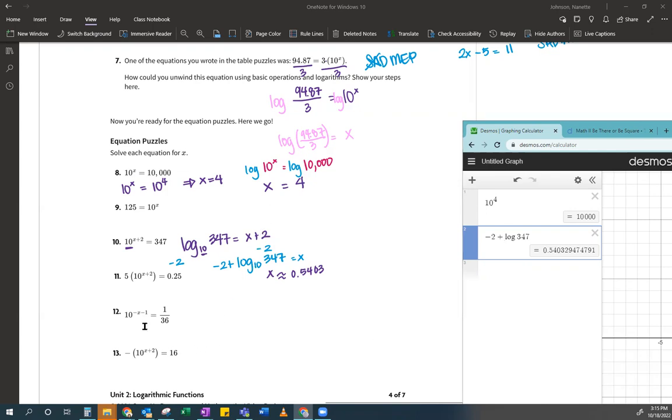So what I think I want to do is rewrite this. Actually, I just rewrote it. So let me take the log of both sides. I just write log right there, and then I'm going to rewrite it so I know exactly what to write. So this says log of 10 to the negative x minus 1 equals log of 1 over 36. Okay. You should be comfortable enough to know that this right here will just leave me with my exponent. So here's my exponent: negative x minus 1 equals log of 1 over 36.